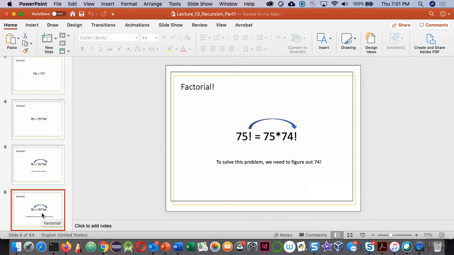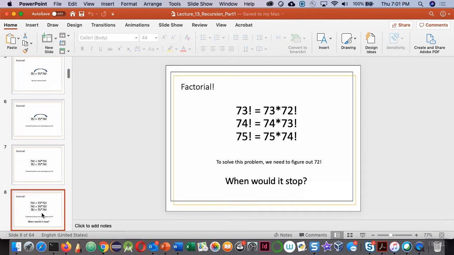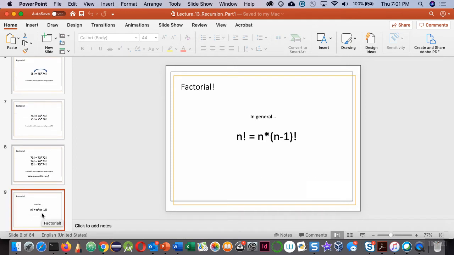It's a little bit better, less complicated, a smaller number, right? So then it makes factorial 74 equal to 74 times factorial 73, right? Then it will go to factorial 73 equal to 73 times factorial 72. See how the number is getting less complicated, smaller? So this way, where should we stop?